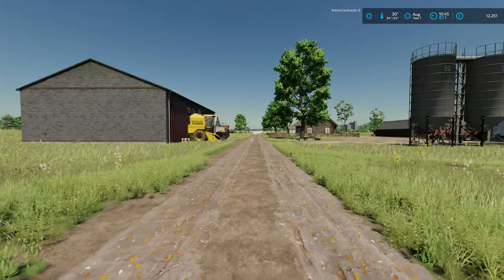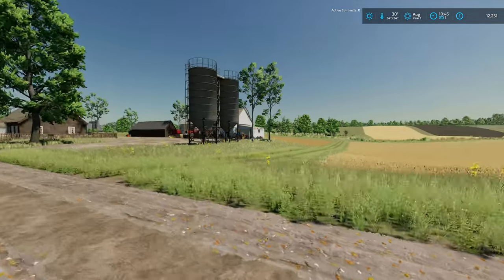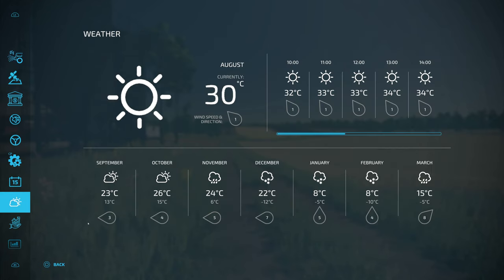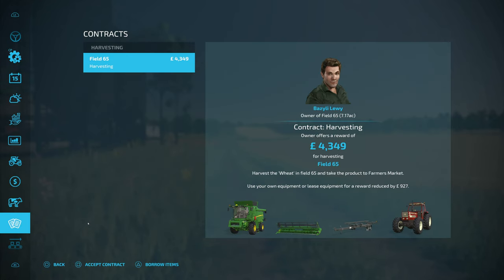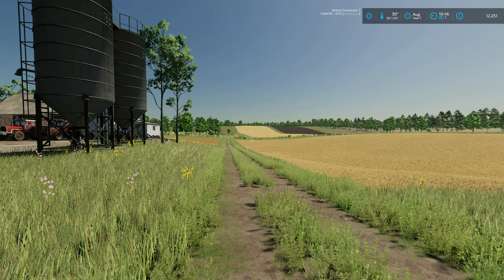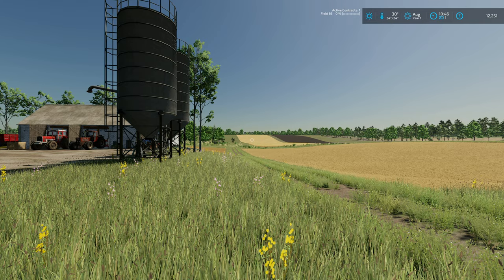So yeah, right, anyway, what are we doing today? Well, we're going to take on that contract. In fact, I'm going to do that now. Field 65, I think it is. We need to jump into the contract menu. There we go. Field 65, accept contract. Let's get that in the bag. So we're going to get that done today.